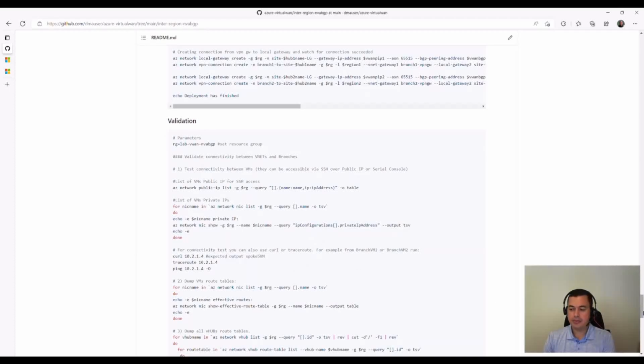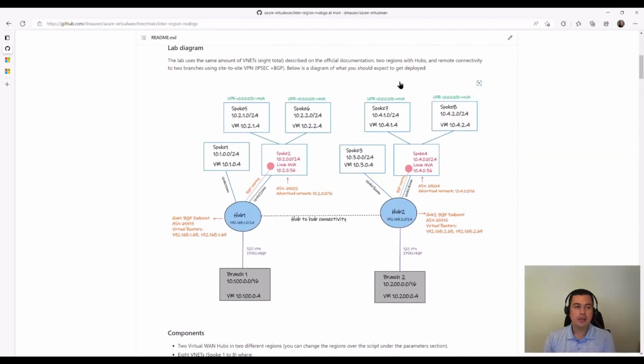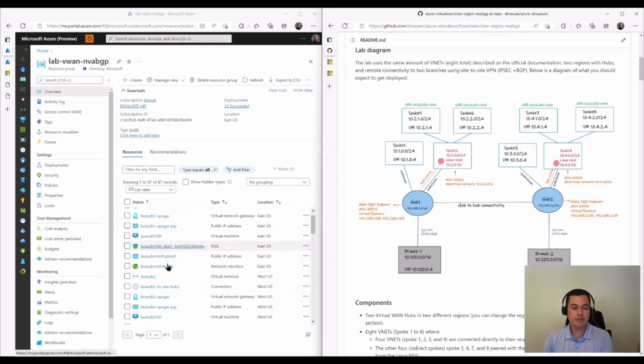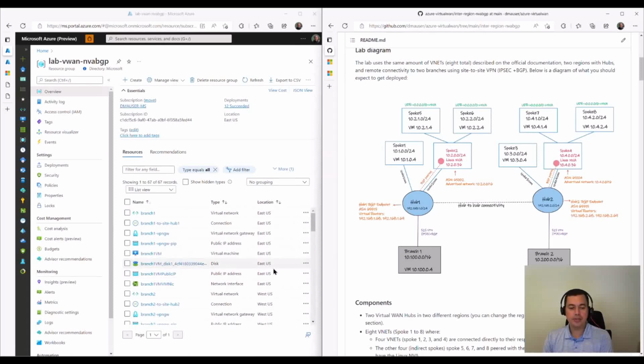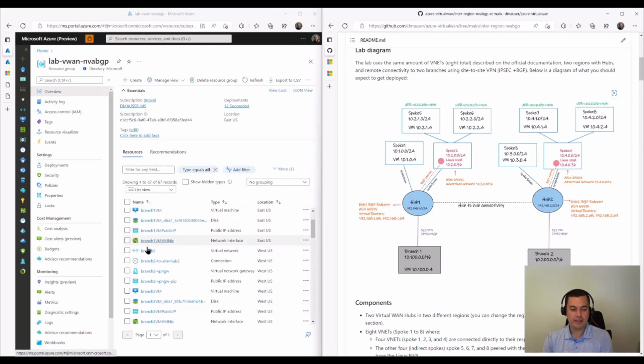Let me switch back to the networking diagram. Going back to the networking diagram, let me go over the resource group, which I already provisioned before the recording of this video. It takes around 60 minutes to get the whole set of components provisioned, and this is what we're going to get inside the resource group. You're going to have all the branches provisioned. You see that I have a breakdown by location, where I have branch one connected to hub one in East US, and branch two, which is connected to hub two in West US.